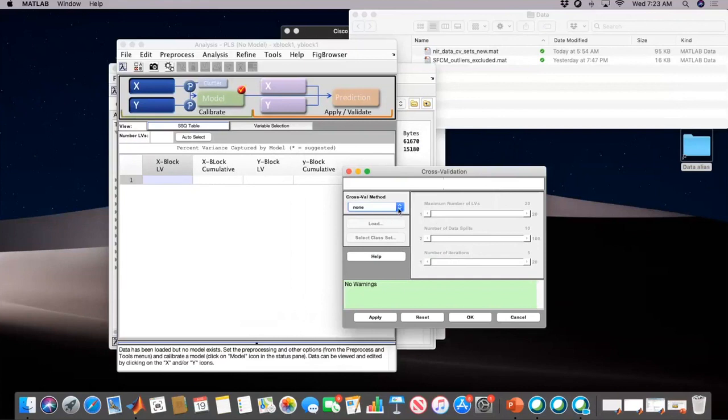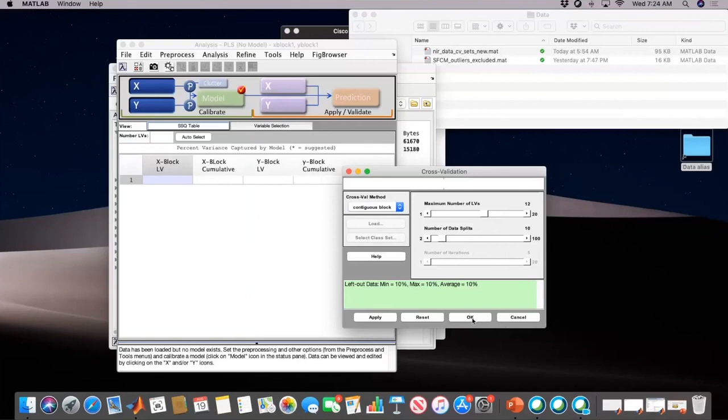I'm going to first show you what would happen if we do the right thing here and do contiguous blocks. I'm going to set this to just 12 latent variables. I know I'm not going to need any more than that. This data set's large, so I'm going to split this into 10 parts.